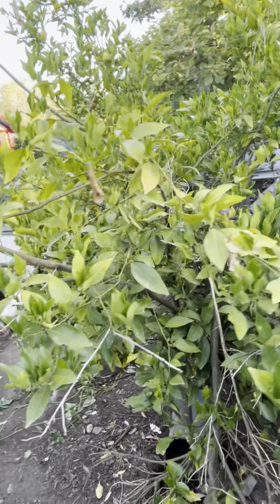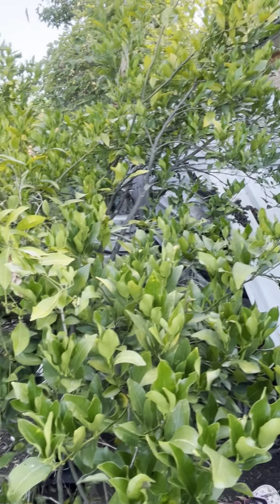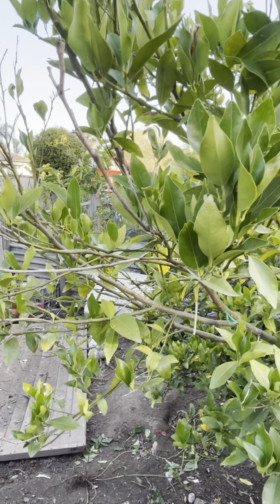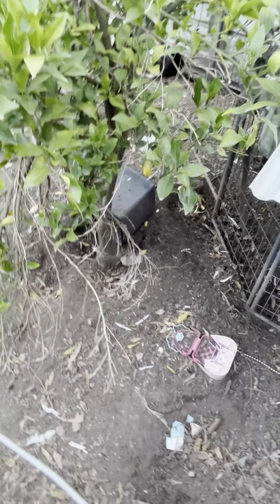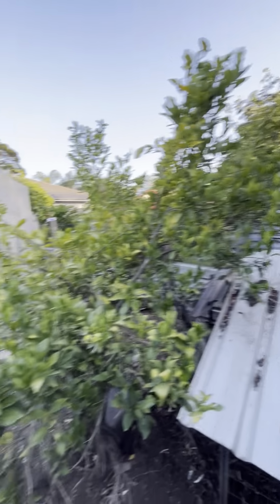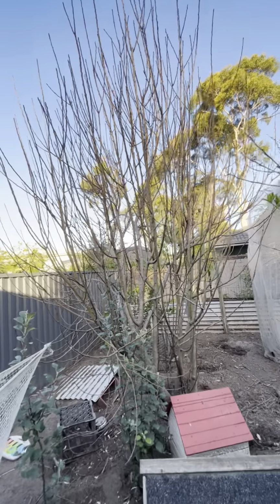Yeah, this is the chicken's coop. Just a big mess in here. This is a mandarin. A lot of the trees didn't do too well this year for some reason. Something damaged them or affected them, made them very unhappy. Don't know if it was all the rain and the ground being too wet and root rot. I'm not sure what's the cause. Multiple factors probably. But this is the red delicious apple that's completely died off.